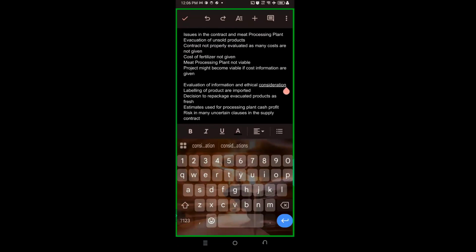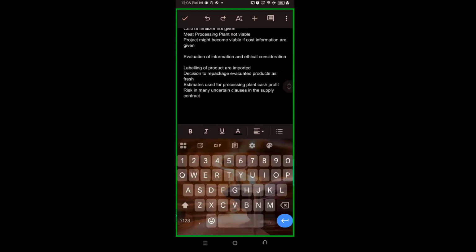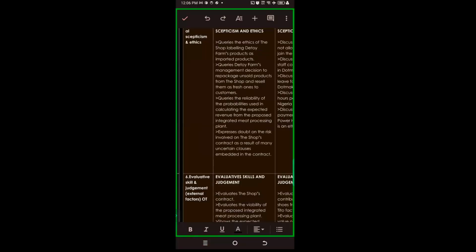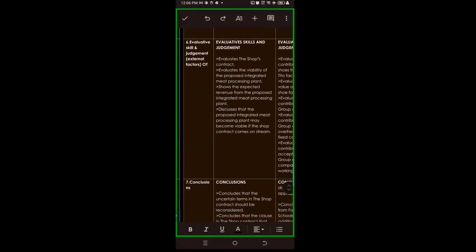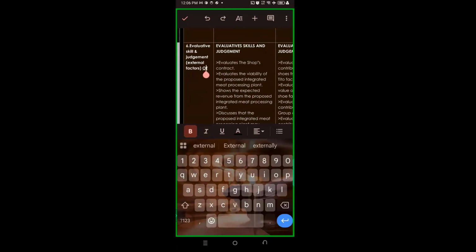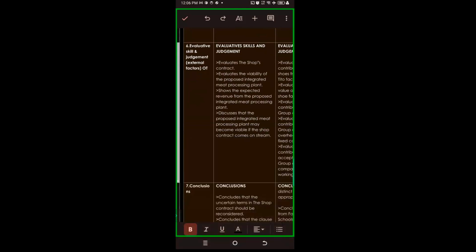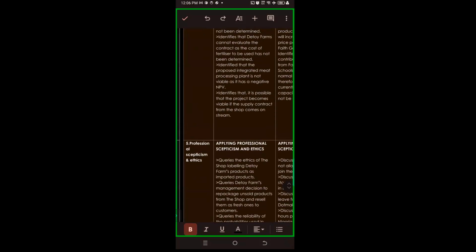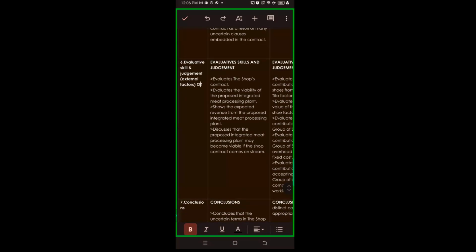You can say I just brought them down. So we are going to discuss them. We discuss them, the implication and all that, and give recommendation. Okay. Then the next one is evaluative skill and judgment. My interpretation is that, and that's why you see me put external factors or opportunities and threats. Most of the time this evaluative issue will also be the same with the issues and options.